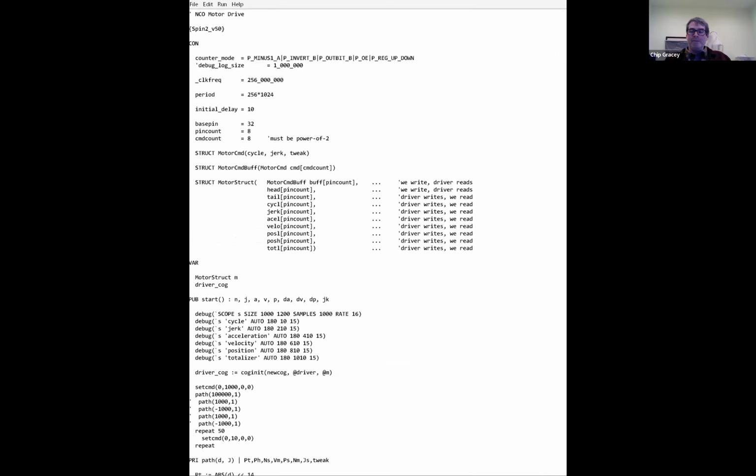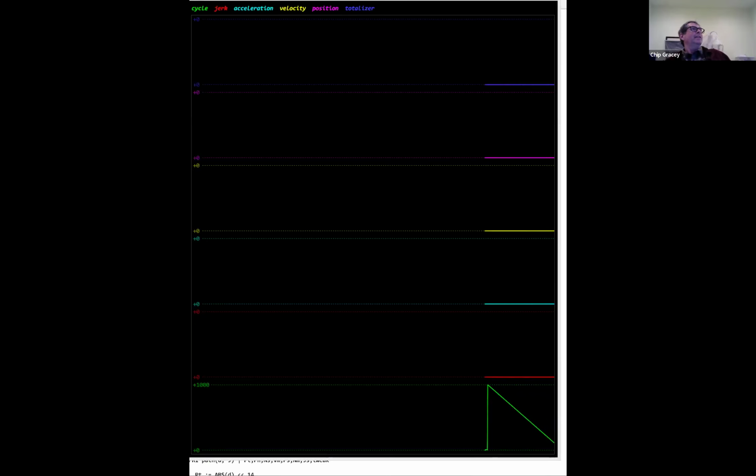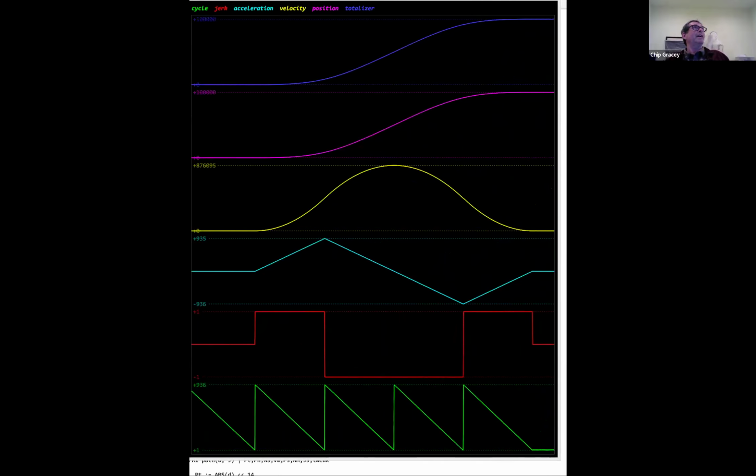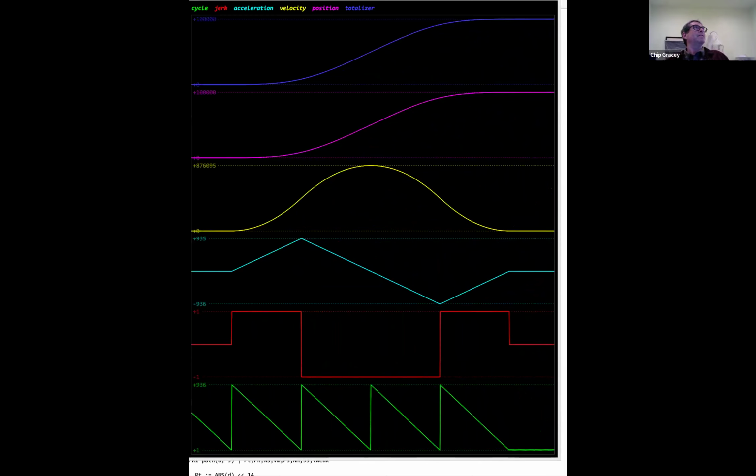So let me run this thing again. ChatGPT explained to me, gosh, I have this banner. Let me see if I can move it away. Okay. It reminded me, you've got position, and the first derivative of position is velocity. The next derivative is acceleration. The next derivative is jerk, which is change in acceleration.